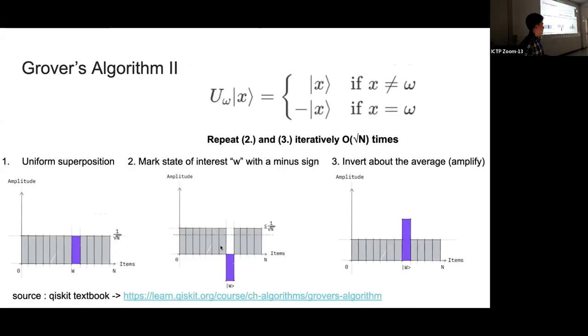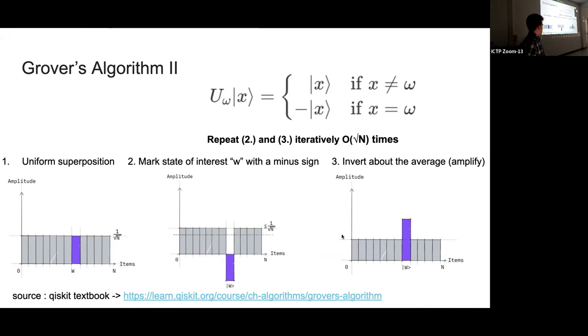Here is a pictorial description of what's going on in Grover's algorithm. We start with a uniform superposition of all states. We're interested in this particular state, w, which is some entry in our database. We assume that we have access to some black box, this oracle function, which applies a minus sign to the state that we're interested in and leaves all the other states alone. After we apply this oracle, we have all of our basis states as usual, and the basis state that we're interested in is reflected across the x-axis.